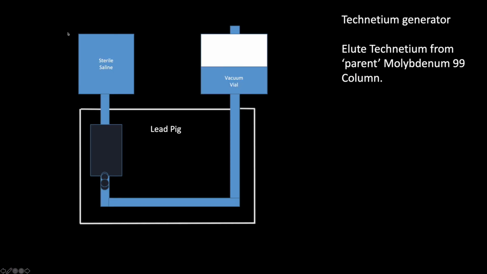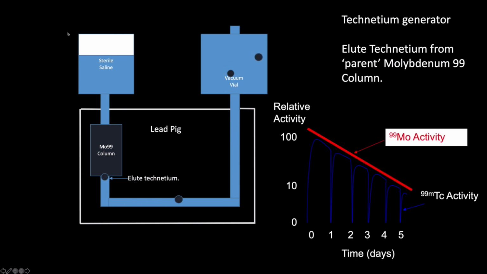Well, most nuclear medicine departments have what is called a generator, in which we have a molybdenum-99 column that is continuously decaying into technetium-99m. And all we do is pump some saline through the column in order to get the technetium that is decaying within the block. We can then take this technetium-99m out of the solution and mix it with our kit to use it for all the different things we want to use it for.